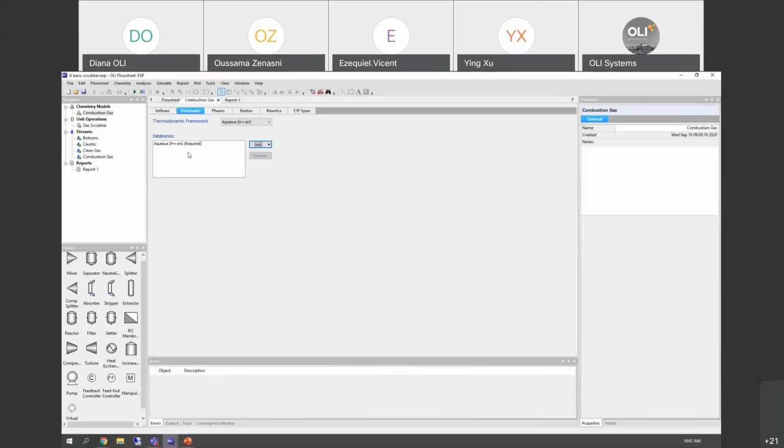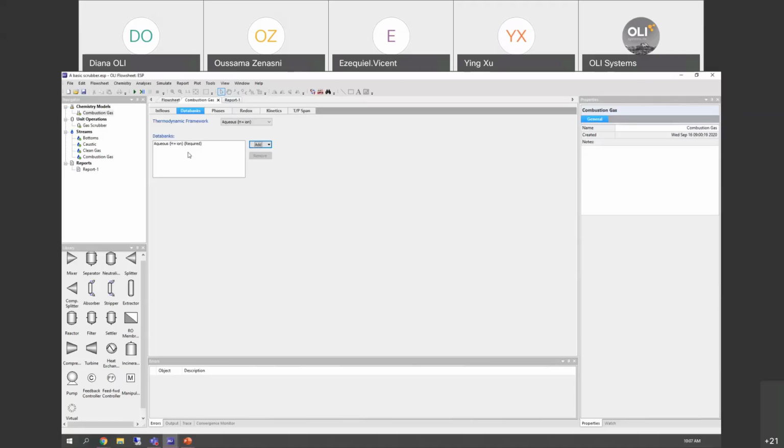That first run wizard gives us the option to add all of these data banks, and sometimes that is not a good idea. So I would recommend double checking your settings and making sure that you don't add those special data banks for your simulations, because they are more expensive in calculation time and sometimes cause issues with your simulations. Thank you for that, Ozuma. That's something very good to highlight.